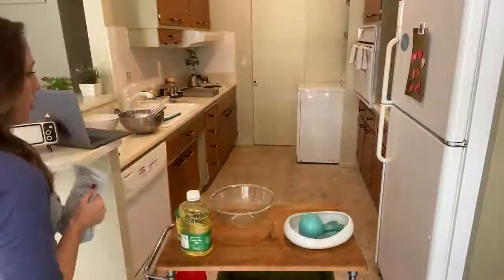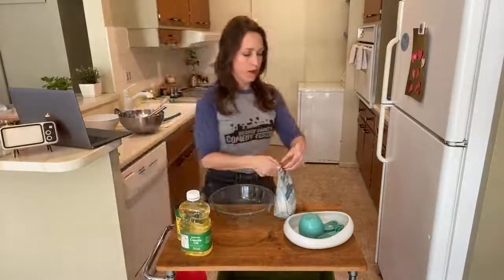But today we're just gonna make our cake flour. It's 3 cups, it's a lot of flour. So what we're gonna do is we're gonna do 3 cups of this 1-to-1 mix.